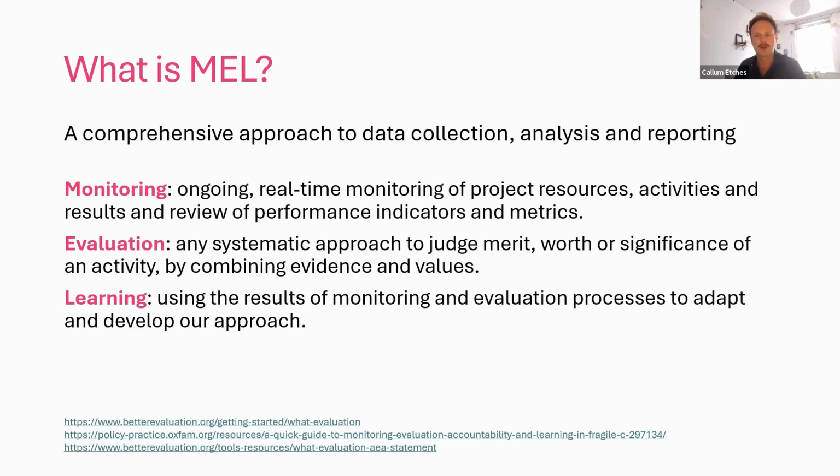So throughout, I'll use some examples from my work. For us, the monitoring would be, are we delivering a workshop? So we say we're going to deliver 5 workshops. Monitoring will be saying, yes, we're delivering a workshop today, and perhaps we'll get some feedback, and that feedback is looking good. So that's the context from my work and today's session. It's that, what's happening now? What's the real-time performance that we're seeing?